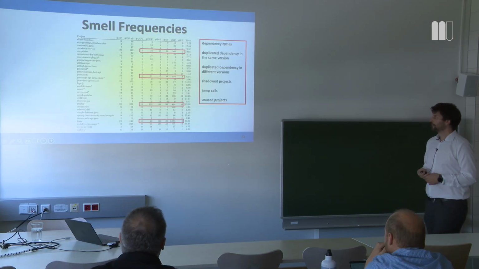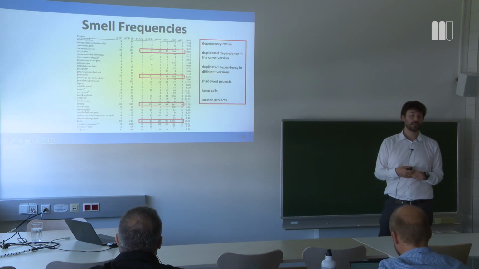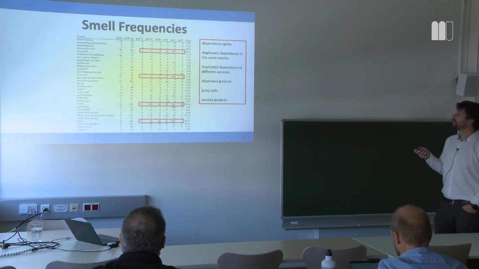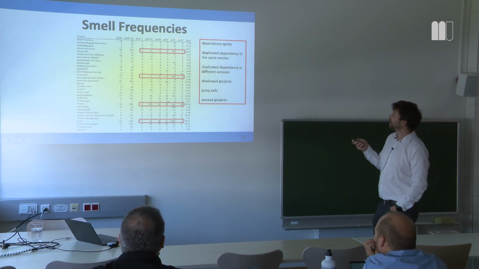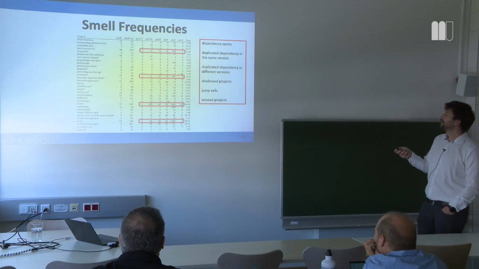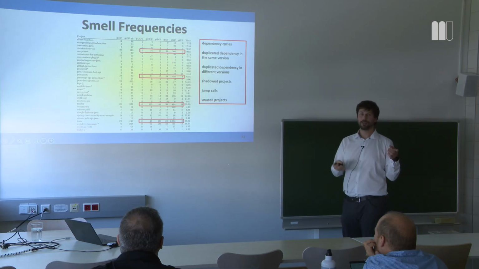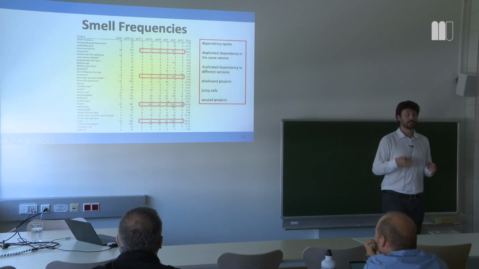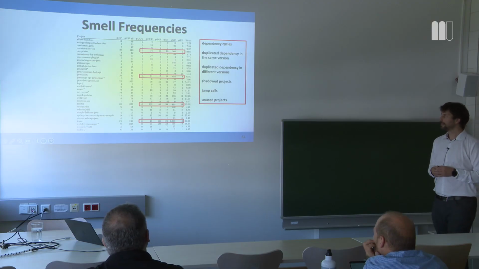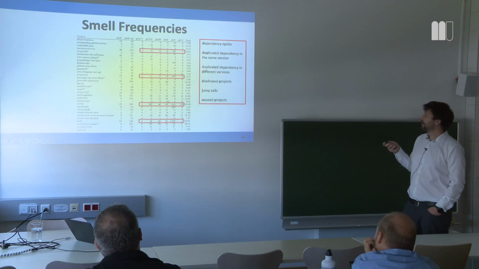Assessing a couple of projects with that, we found that these smells are actually pretty frequent. Especially what we found is if some smells are happening, they are happening quite frequently. If you look at this column, these are the jump calls. In this project, we have 366 up to almost 1,400 jump calls in one single project. So there are method invocations that actually skip one dependency, or maybe more of the direct dependencies. Similar for the different types of smells.